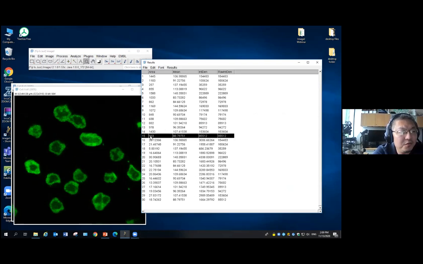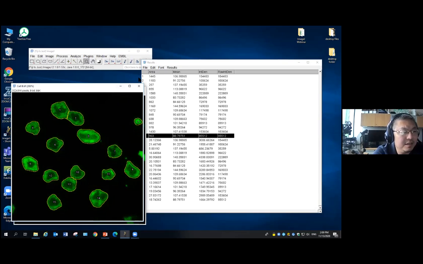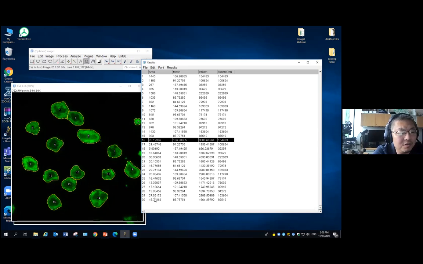The 1 to 15 is the cell B, and the 16 to 30 is cell A. As you can see, the mean intensity shows up basically the same, 106, 106 here. But the area changes.